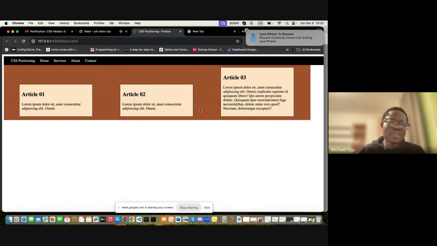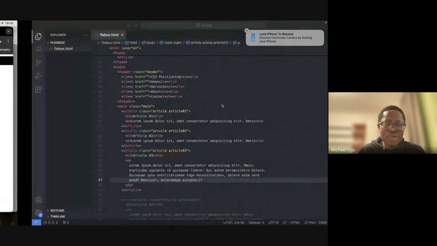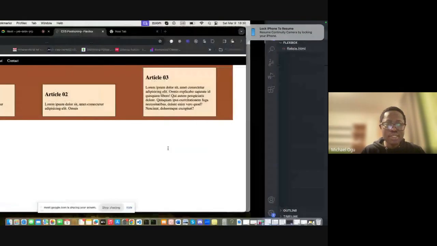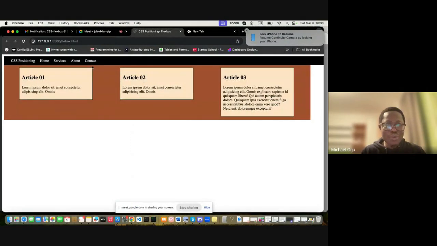So now let's see what's going on here. Align items flex end. Like I said, it's vertical. If I do flex start, it's going to start from the top instead. Now you see, it starts from the top, which is flex start. Why is this one remaining the same? Because its height already occupies the whole thing. It's not showing that it's moving, but it's basically the same thing that's happening.